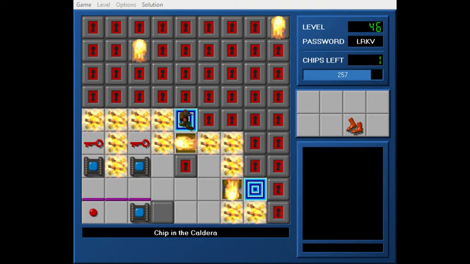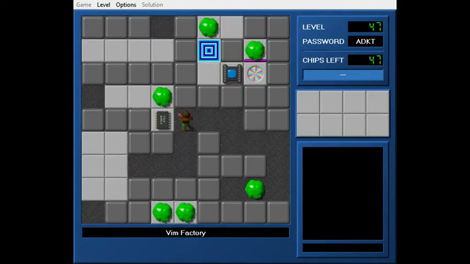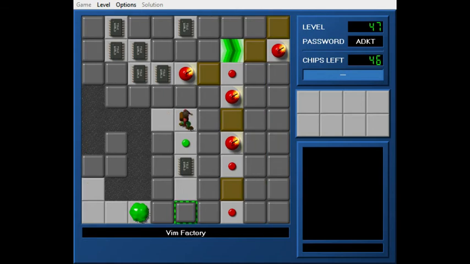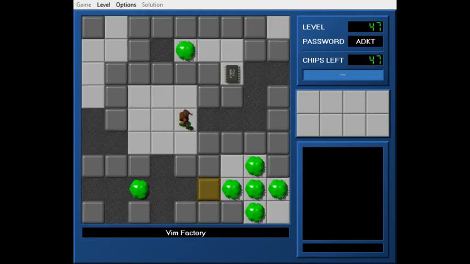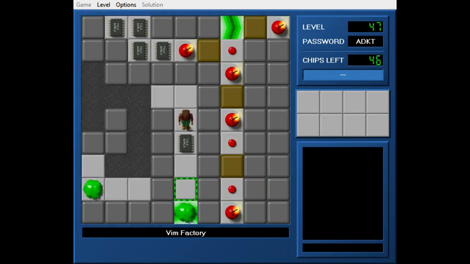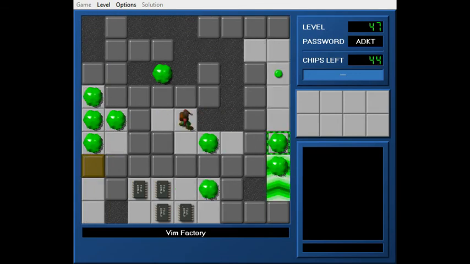I'm just gonna take the finish. I don't care about all those extra red keys. That tip in the caldera is done. Let's go Vim Factory, which is the blob level. Bummer. Oh man. This episode is just not my episode, is it?